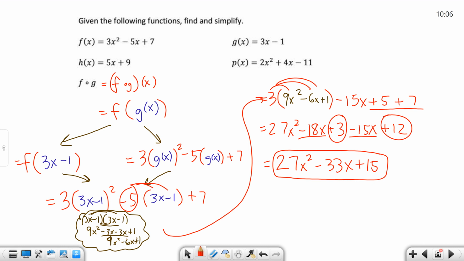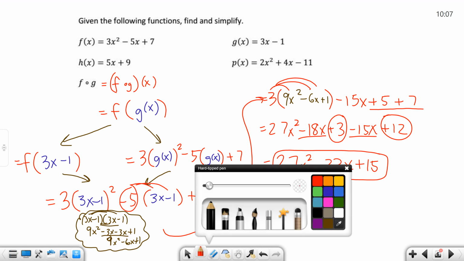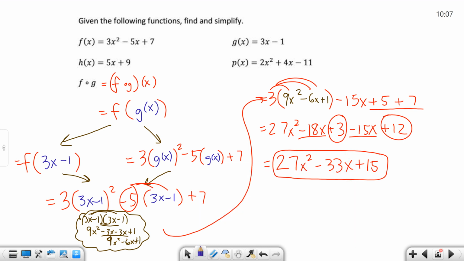And that's simplified. Don't worry about the fact that a 3 goes into that. I don't care. You could take something out, maybe a factor, but we're just simplifying: remove parentheses, combine like terms. So if that thing factored and you factored it correctly, I would probably give you credit, because you would probably be using it factored later. But again, if you have an instructor or teacher, you may want to make sure. And if they go by the strict definition of simplified, then that's the answer they want for sure.